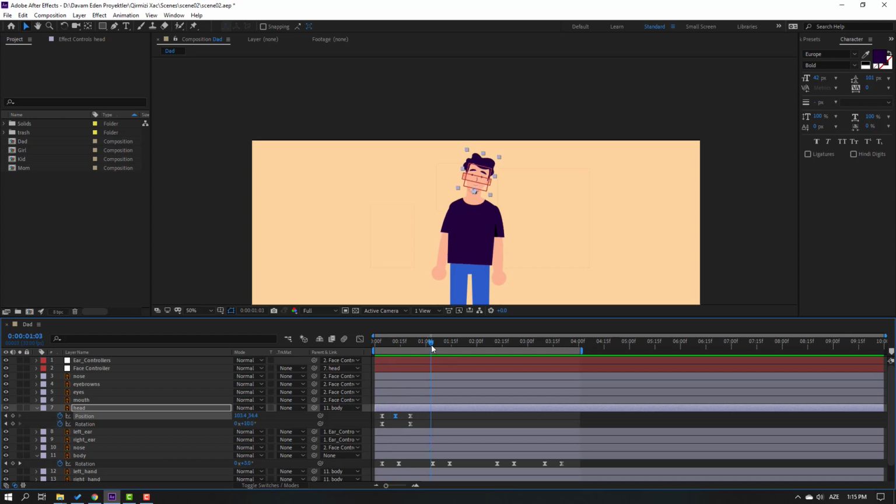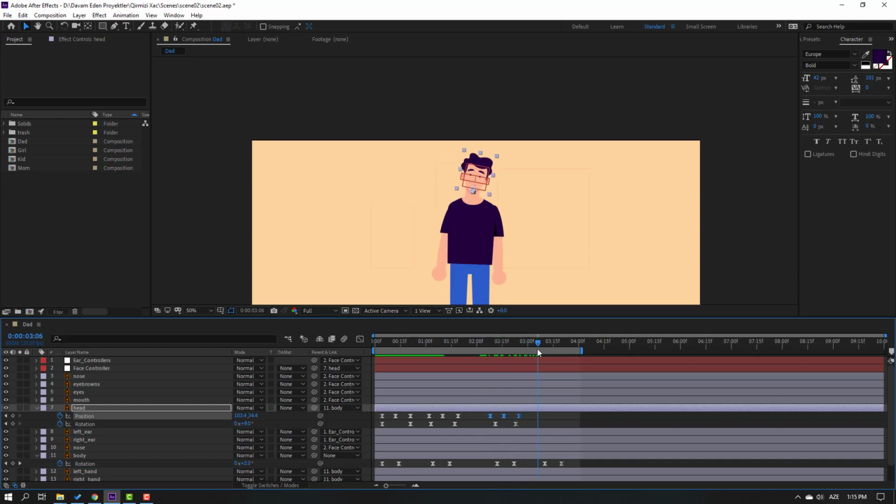So in this time, make a new rotation keyframe again. Go to here, change the rotation like this, and select the 3 keyframes. Ctrl C, Ctrl V, move to here. Let's see. Nice. And go to here, make a new rotation keyframe again. Go to 5 keyframes, change the rotation like this, and select these keyframes. Ctrl C, Ctrl V, move to here.